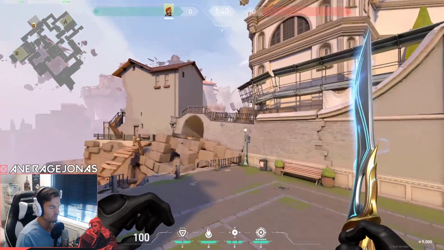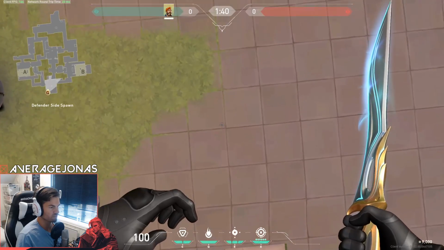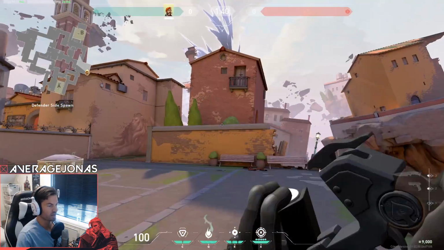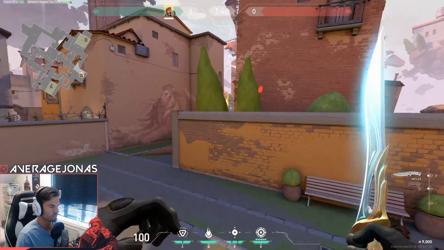And if you really want to, this is another spot where you have your ult. You can just place yourself on this corner here and just aim for this little fin that is sticking up there. Molly!